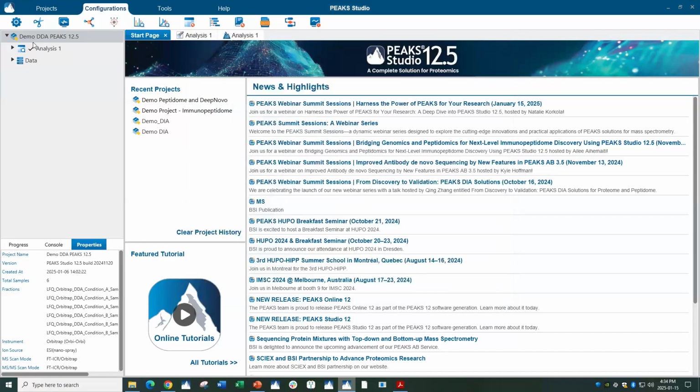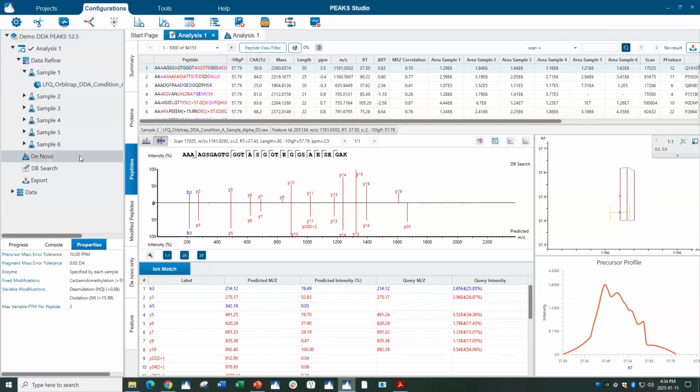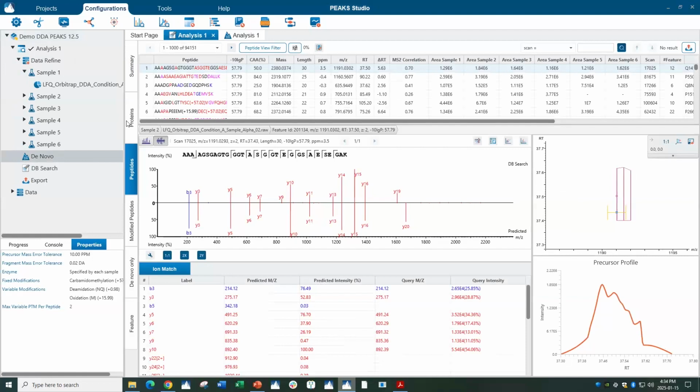And then one last thing I want to show in Peaks is just a general result structure. So when you finish an analysis, this is what you're going to see. This was a DDA Peaks DB search. You'll see your data refine button here. You can click on a particular sample to open the refined data view. You can click here to get your de novo result without any influence from the database search, because this will pop up as soon as the de novo is done, even before the database search is finished. And then you'll get your database search too.